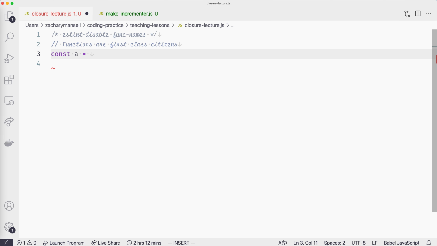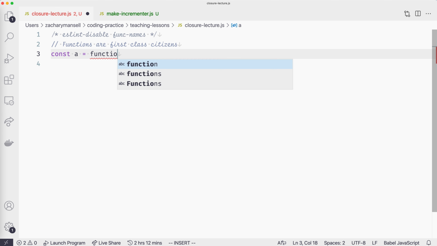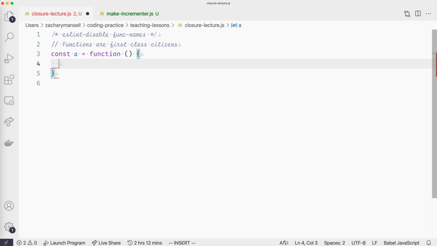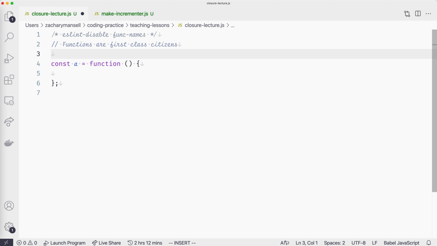So what we mean by first-class citizens is now you can actually define a function here, like this. So now, a, the variable a, its value is a function. So basically, functions are treated as values.